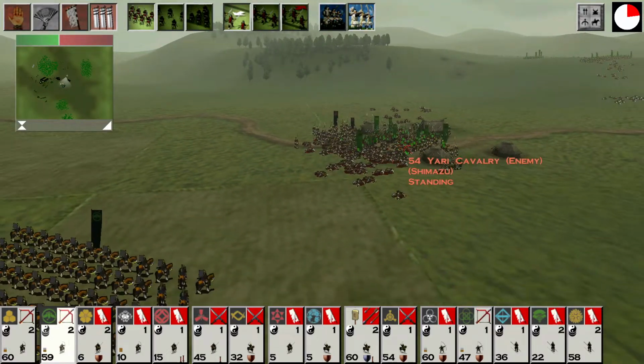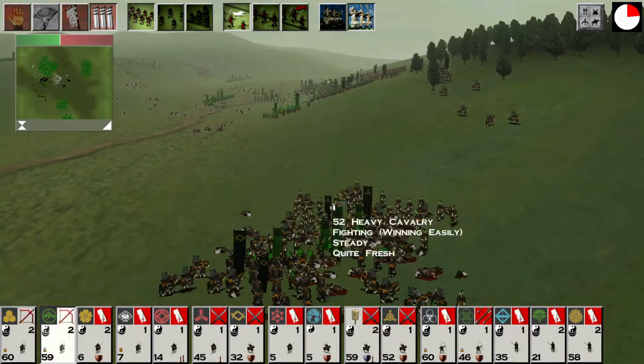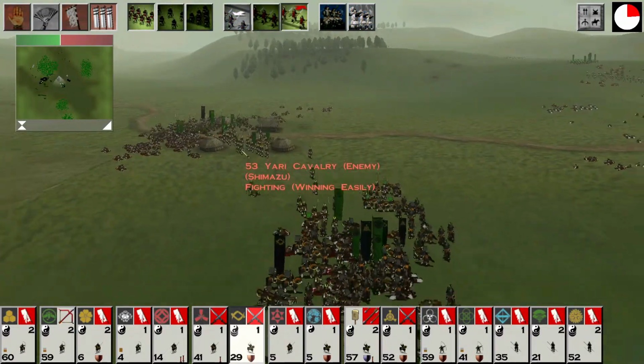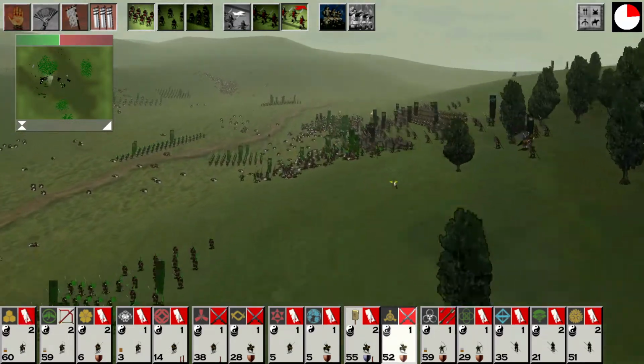Yeah, we have a really tight engagement here. Hopefully we can break these Yari samurai here, because I really need these two units. There we go. So they're Yari samurai running away. So let's get in here and try to fight their Yari cav with my heavy cav there. And I should win that engagement.